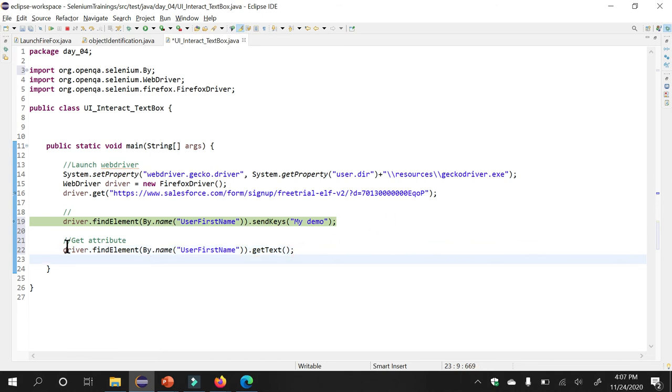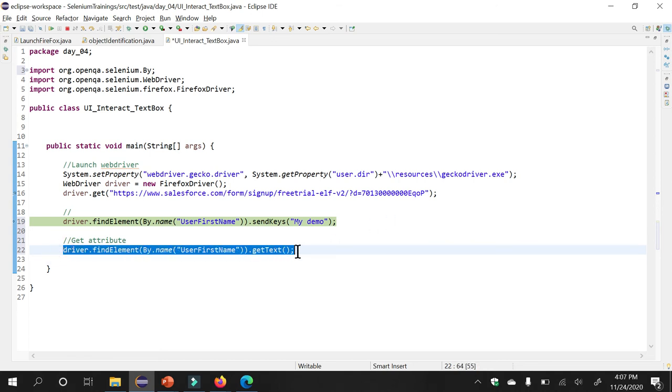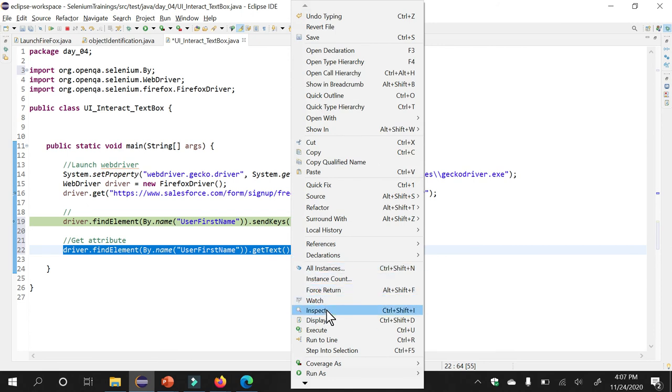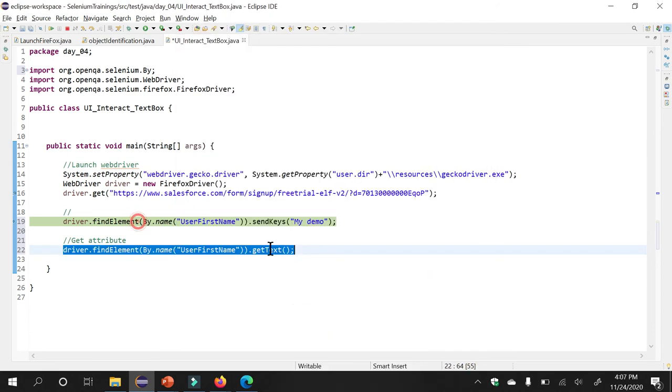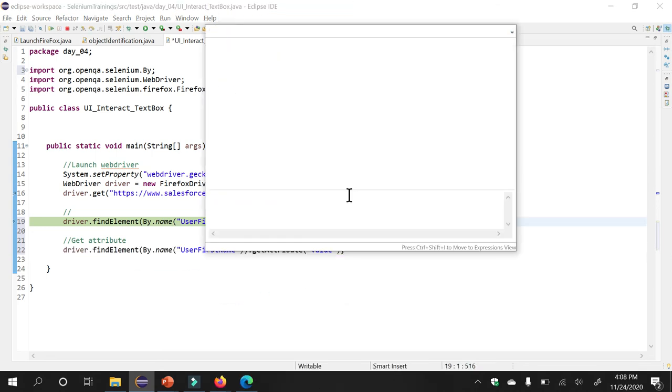Just to make sure it is working, select this line, right click and inspect. It returned nothing, so maybe get text may not work. Let's look at value. This is tricky. Sometimes get text will work, but if not, then we can use get value. You will see you got my demo.